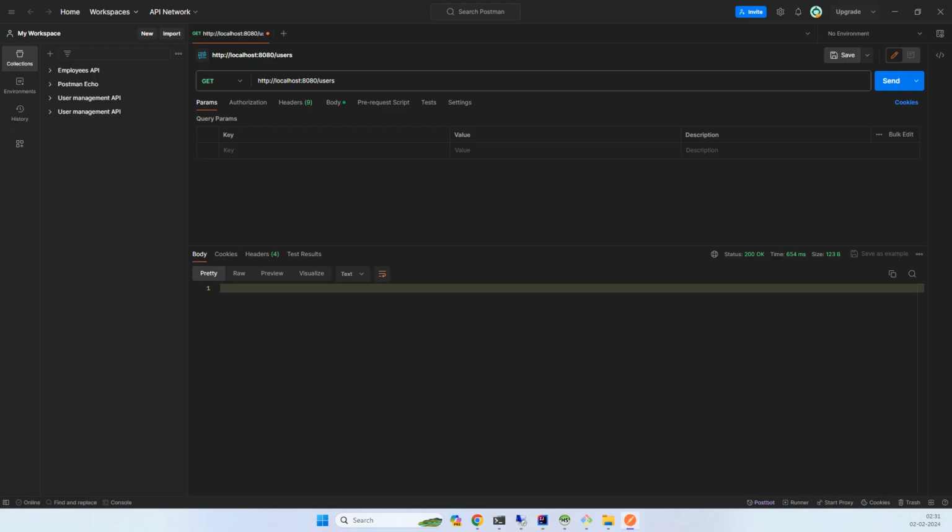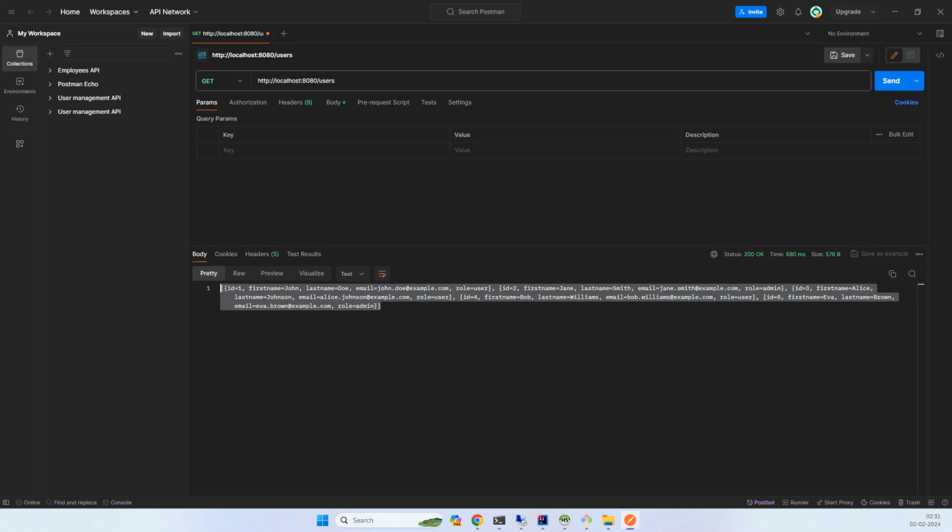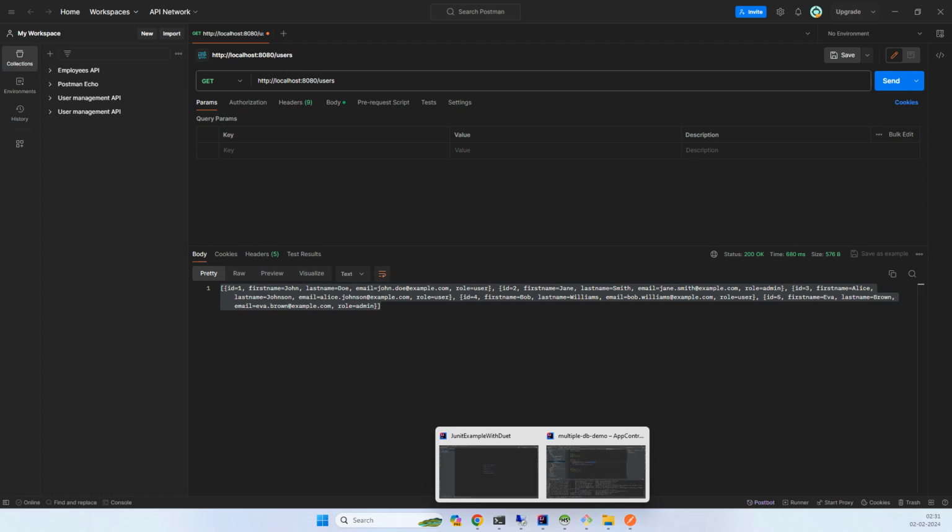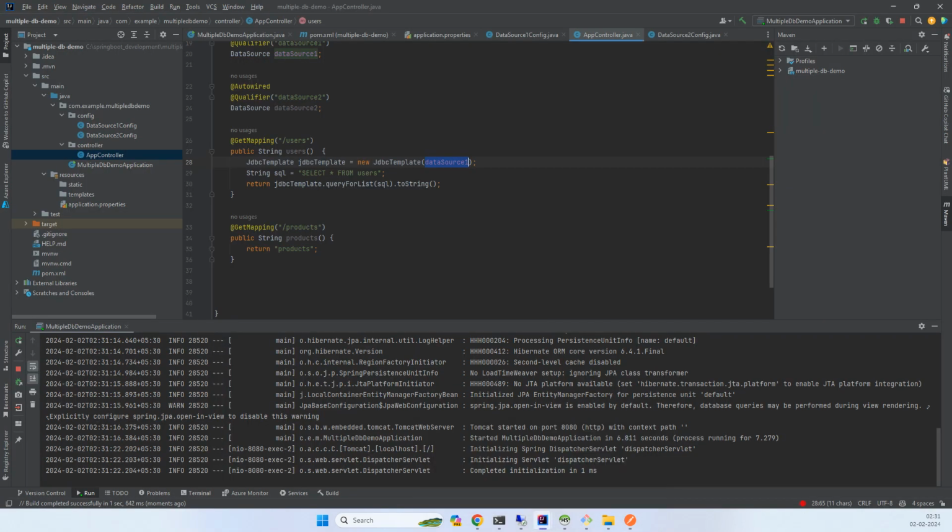And now let's go to Postman, and in Postman I'm just running the query. So we have all the data, but don't worry about whether it's JSON or something, because we have not created any sort of model. We are just interested in checking the data source. Alright, so now we have successfully got the data from MySQL.